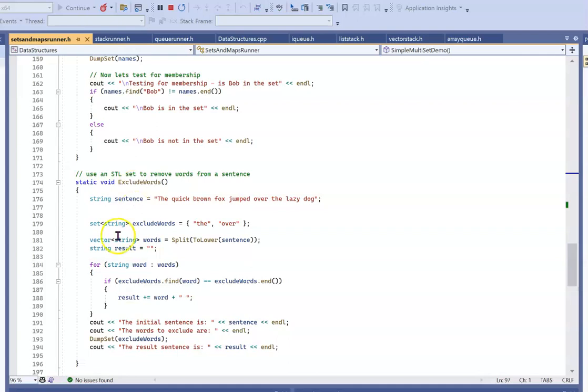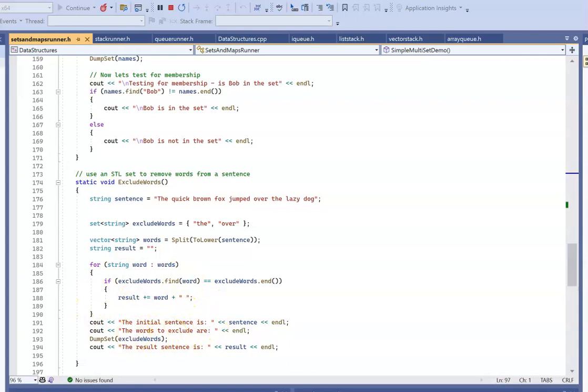So we're going to write this little code. Basically, we're going to take our string here, sentence. We're going to break it into what are called tokens, which are individual words. Then we're going to run through each of those words. If we find them in our exclude list, we don't add them back in. Otherwise, we do. Doing this will give us a list containing only the words that were not excluded.